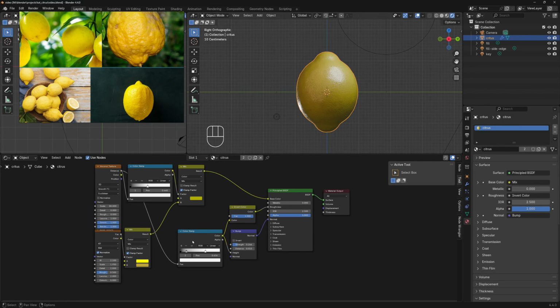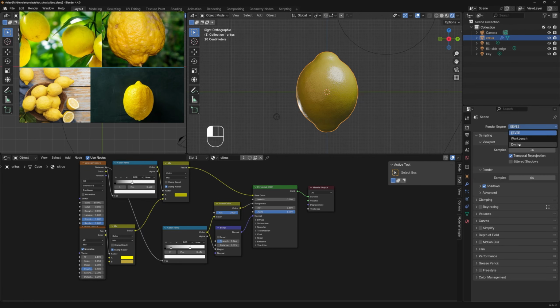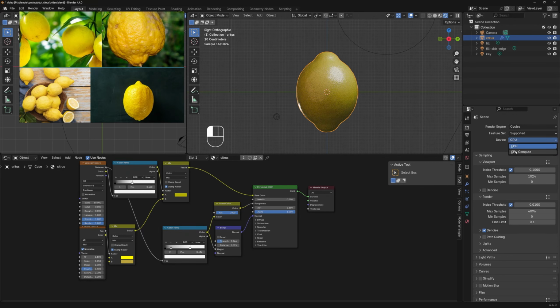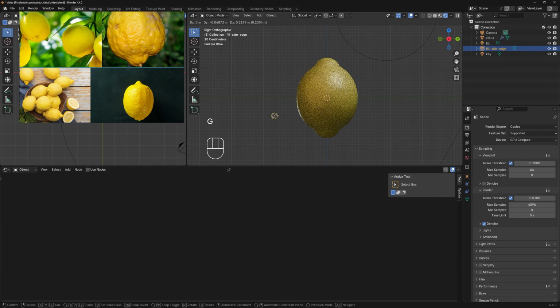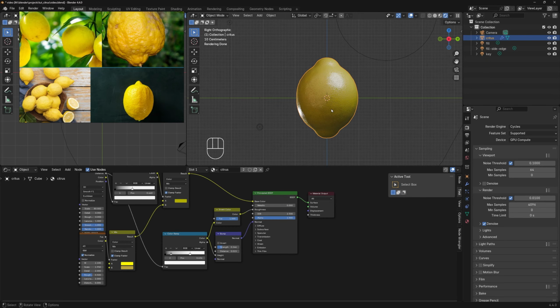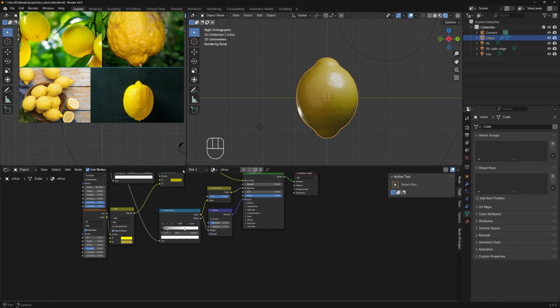Okay, now we're going to add some displacement. One thing I realized was I was in the wrong render, so I want to set this to Cycles, set it to GPU, and turn the viewport samples way down. This will run a lot smoother and look a lot better. Kind of take the edge off that. Edge light 2. Turn it down.